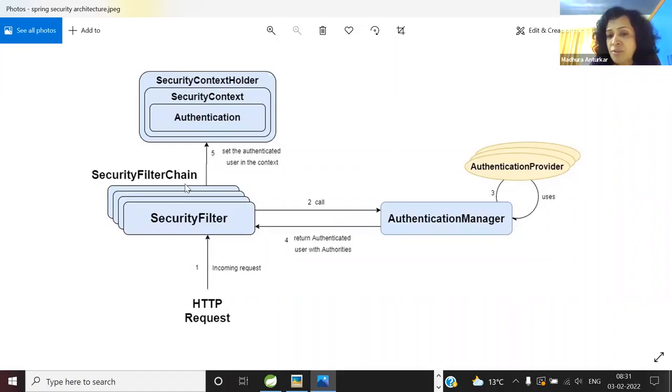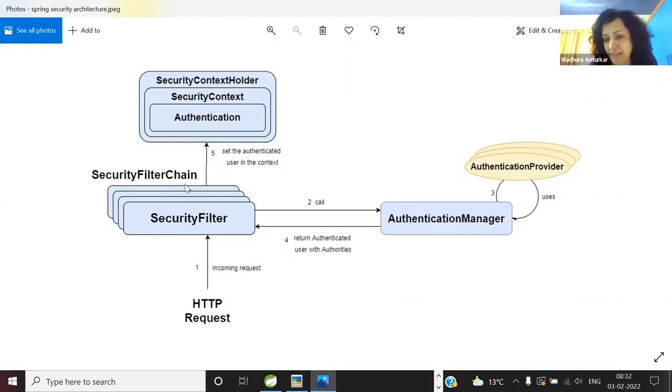If you are using basic authentication, or later, I'm going to give you a ready-made demo, I'm going to share it as a project, maybe in a day or two, whenever I get time. So JWT-based authentication, JSON Web Token, that is the standard for REST APIs. Whenever we talk about that, the authentication filter is enabled.